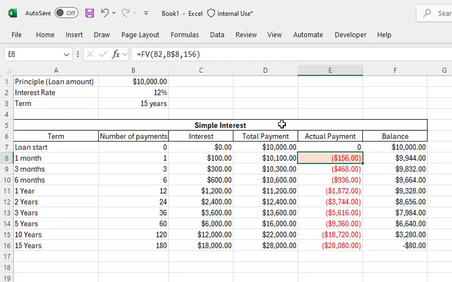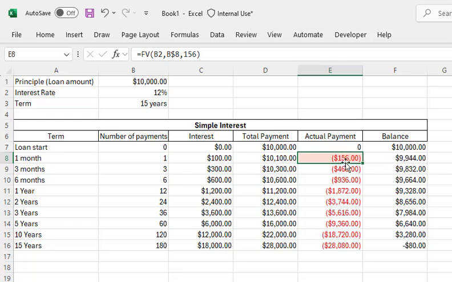So in this case, this is payment number 1, and it's for 156, and they're all going to be 156, so we're going to go out as to all the payments. So if we do this, the balance at the end of that one payment is now $9,944. Why? We paid $156, but remember, $100 of that goes into interest. That's how we end up with this.